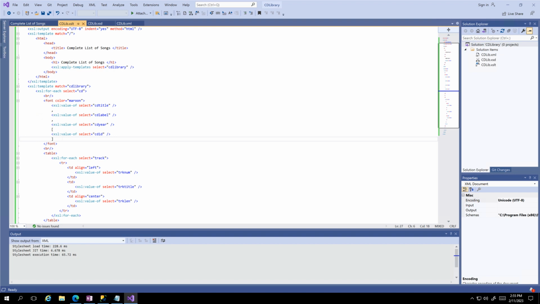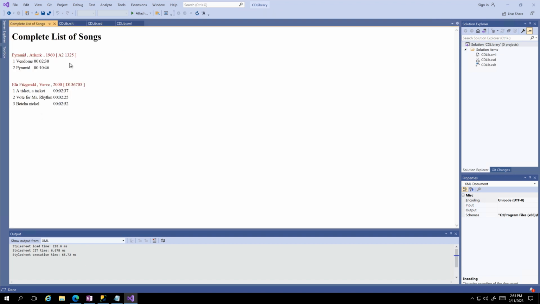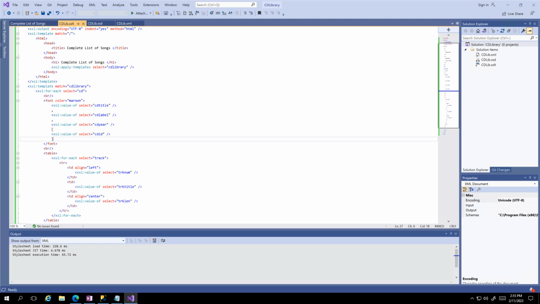To just get that out on the right, I'm looking at this closed bracket, and in the style sheet, that's where that closed bracket is coming from. And I'm in the maroon font color here.